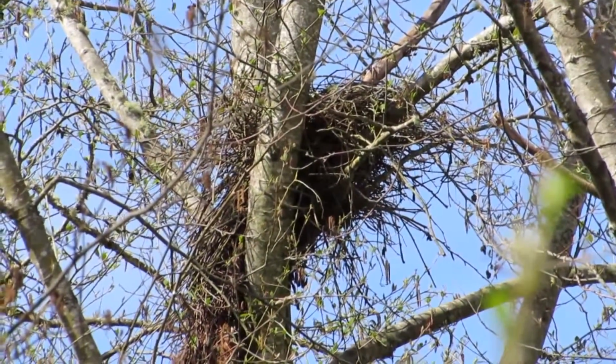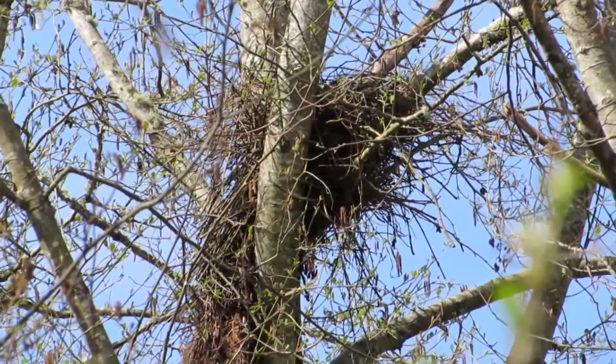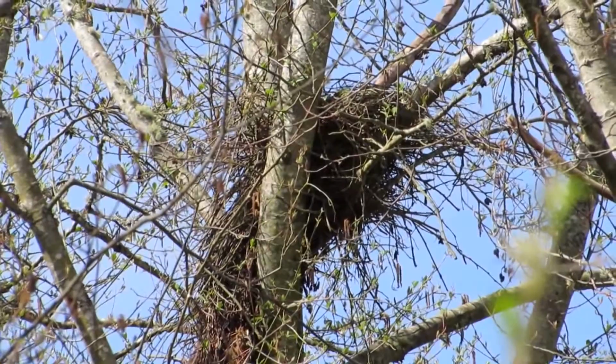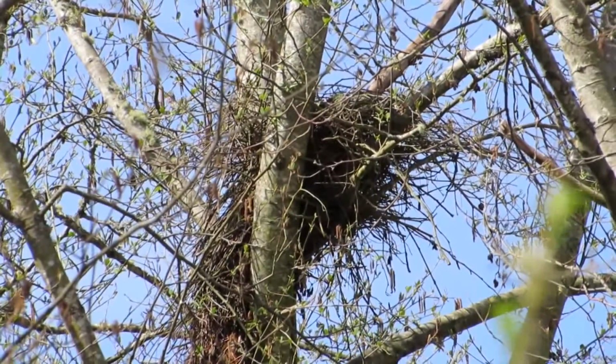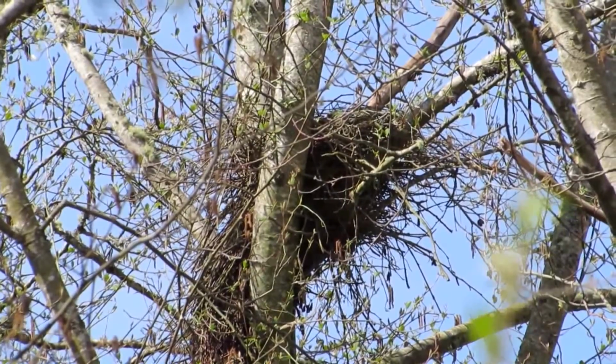The female flew over my head. I was sitting on the rock. She didn't holler or anything. It went over the fir tree, way over. So I was waiting for the lighting to get good, so I came over here, and now I'm set up on the nest. And this will be the position I shoot from if they bring a stick and start working on it. So my lighting is perfect, and I got a good clean view of the nest.